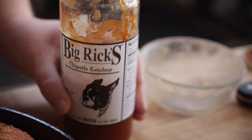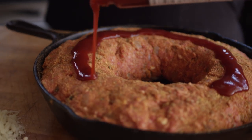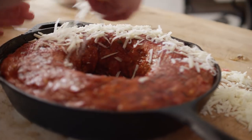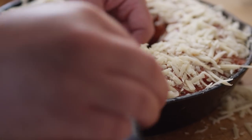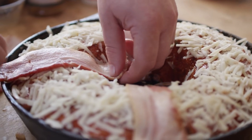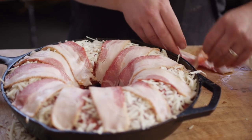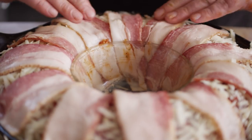We're gonna need some more of that Big Rick's Chipotle ketchup, because we're gonna glaze the top of it right now. Not too thick of a layer — just enough to give it a little bit of sweetness on top. Then after the barbecue sauce, we're gonna hit it with our manchego cheese. And the finishing touch: some slices of bacon, sliced in half, distributed evenly across the surface. In case you need a reason other than just the addition of bacon, this will also help you cut your portions nice and evenly. We'll put our bowl in place — we've got a dozen hefty portions ready to go.